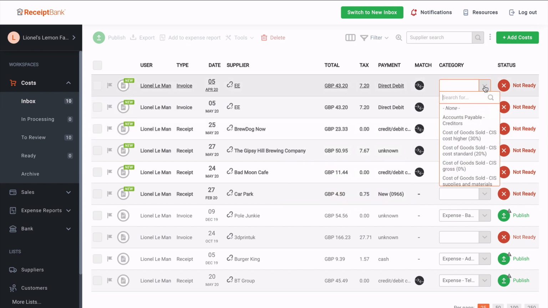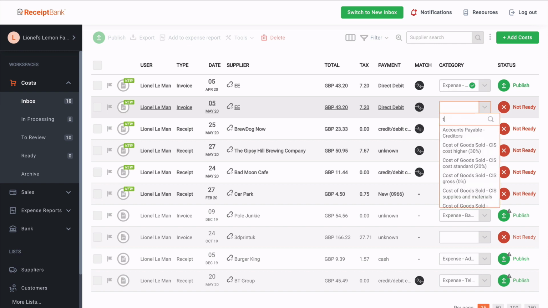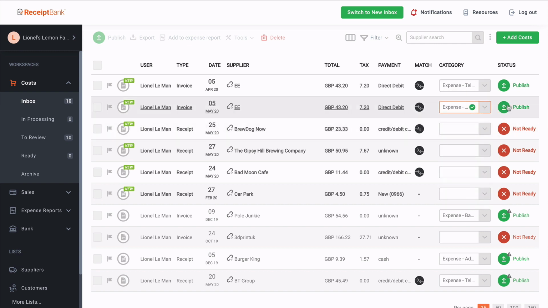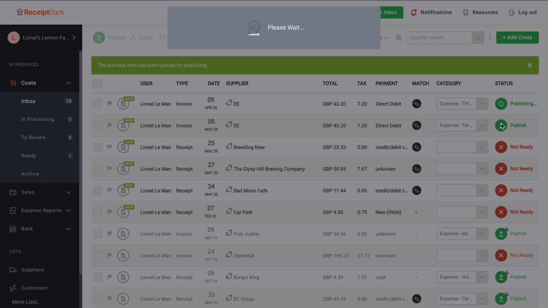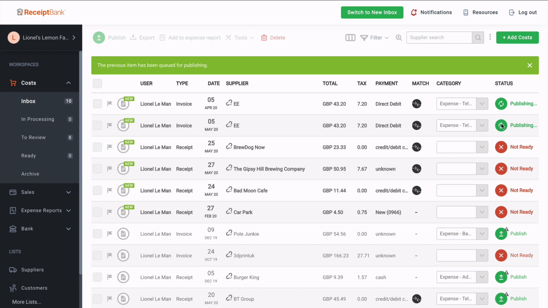If required, click into the transaction to review any of the extracted data and set up supplier rules to automate the category and tracking codes for next time. Otherwise, this item is ready for exporting to a spreadsheet or publishing to your integrated accounting software for reconciliation. Everything else in your cost workspace without a match symbol is either unpaid or an employee expense, so many of our users like to publish all the matching items before working on anything else.